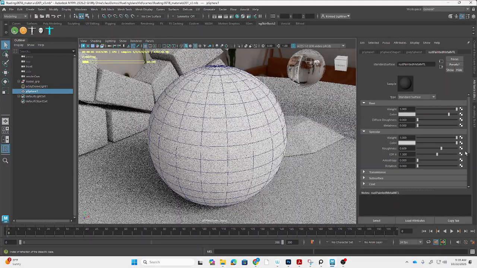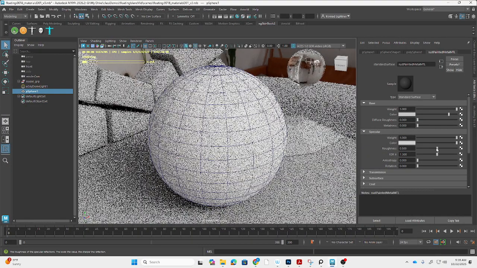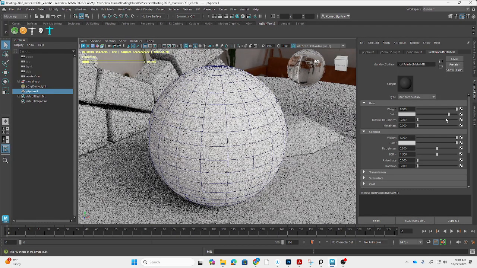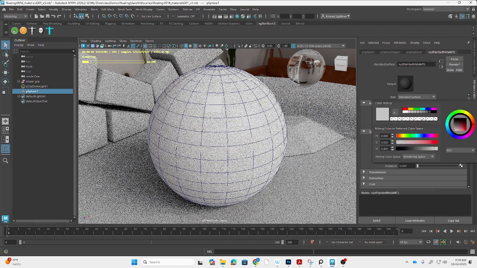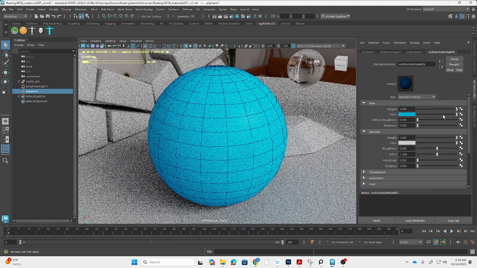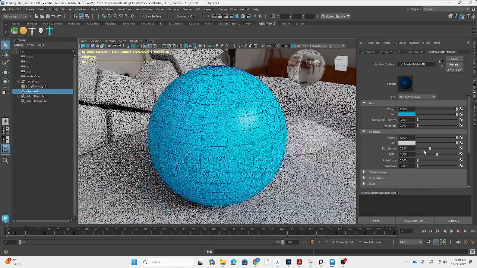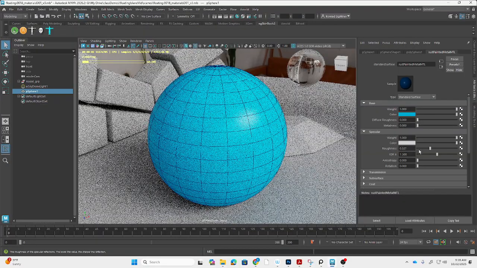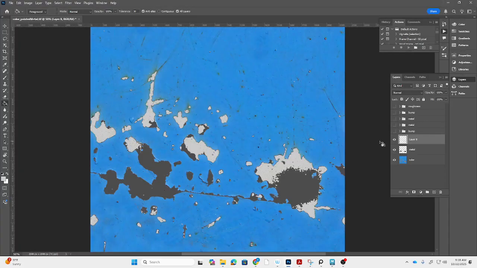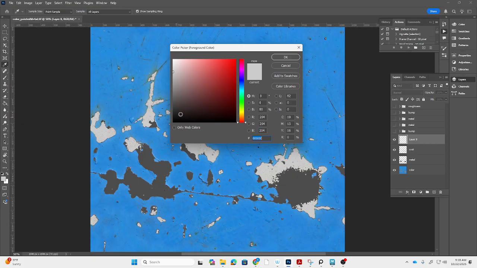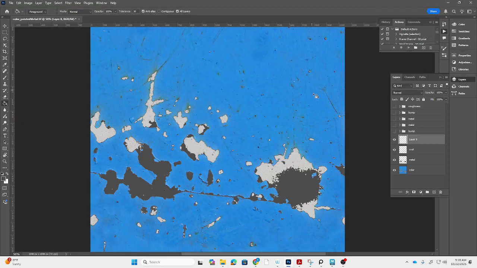You can turn off the metalness to see what it looks like. Maybe I want it at like 0.5. And you can even change the color to being close if you're having a hard time figuring out the general roughness. Maybe I want it, well, I think maybe 0.3 would be better. So this was the rust, add another layer. And we said 30% or 0.3. And so I'm going to color pick that.